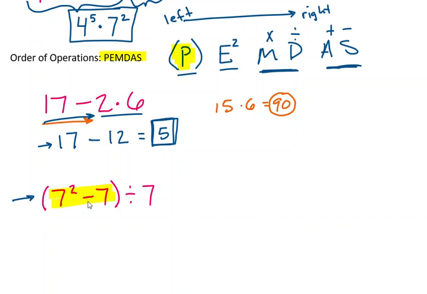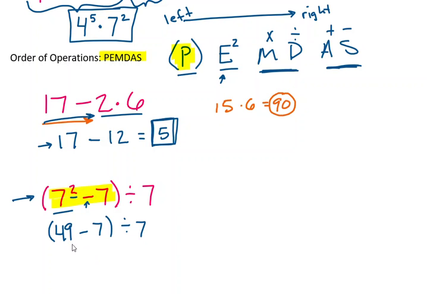So 7 squared minus 7, there's two things. There's a squared, it's a power of 2, and then there's a subtraction. So I need to decide which one first. The order of operations tells me do the squared first, do the power first, do the exponent first. So I can do 7 squared, which is 49. So I can do that part. And then everything else that I didn't do gets brought down. So the parenthesis, the minus sign, the 7, close parenthesis, the divided by sign, and the 7.